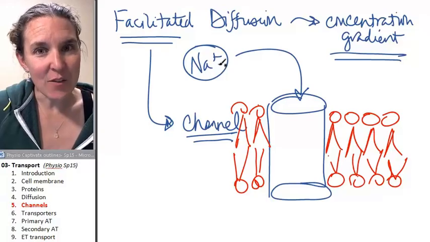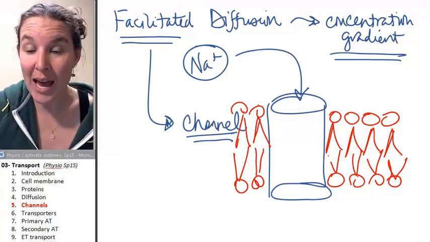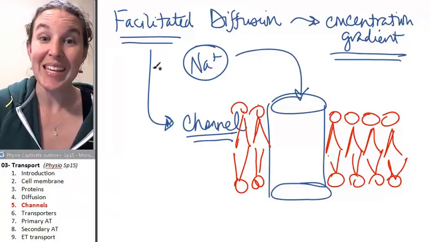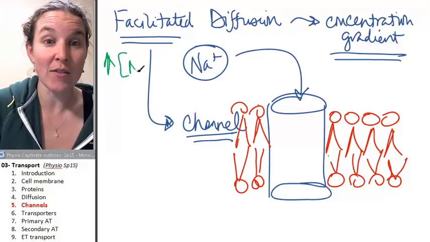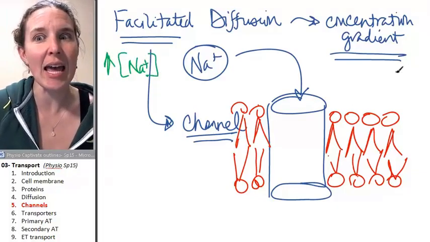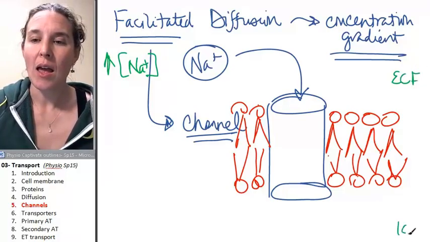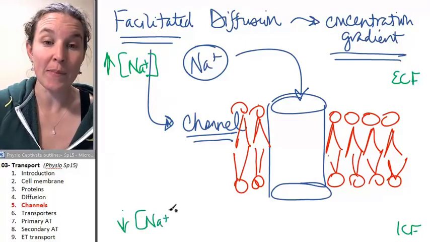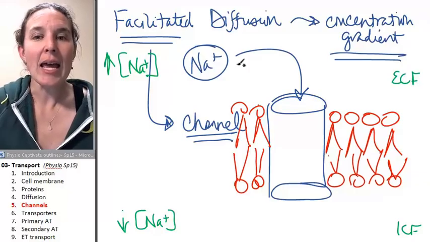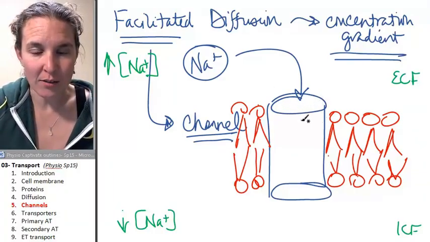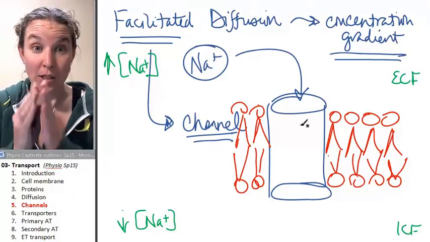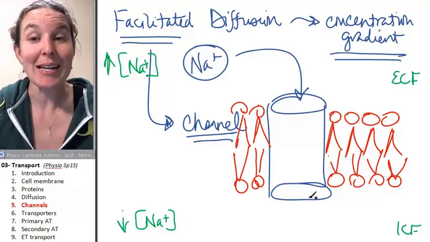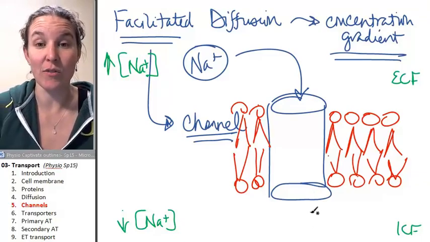It's facilitated diffusion because the movement will only happen through this channel if there's a concentration gradient present. So if there was a high concentration of sodium on the outside in the extracellular fluid and there was a low concentration of sodium in the intracellular fluid, then as long as I have a sodium channel that's willing to do the job, meaning it's open, then sodium will be able to diffuse down its concentration gradient and into the intracellular fluid.